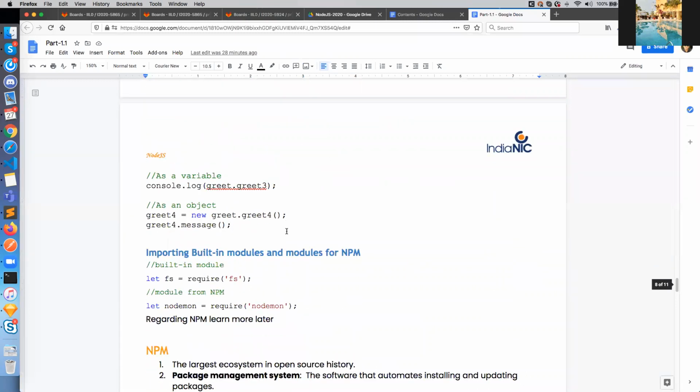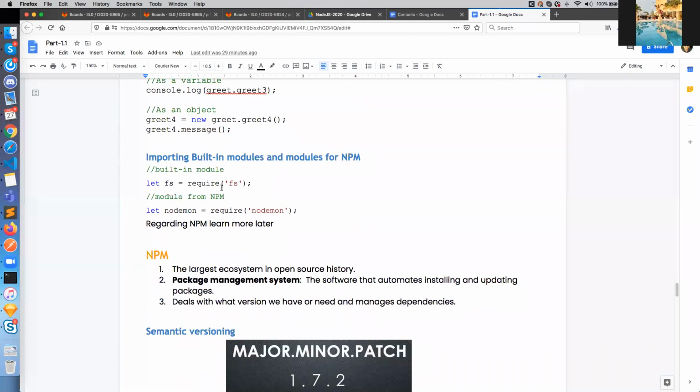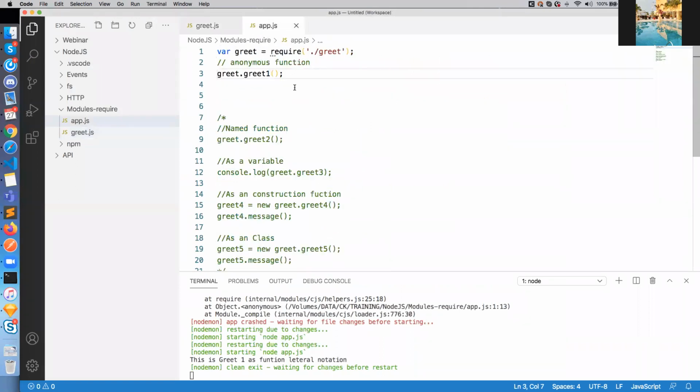Okay, so it is very clear how you can create a custom module and import it. It was very easy, so you can do it easily. Now you can see how to import other modules, like built-in modules and npm modules. So look at it. If you want to import any custom module, here I write it: just dot slash, then the relative path. It is just a relative path, right?